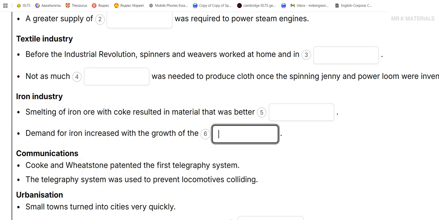So demand grew when something else also grew. So, in my scanning, what should I search for specifically? I need a specific noun. Something grew, so I need something that grew, and this affected demand for iron. Okay, I need something, maybe some product, some material, because the availability of some product must increase for the demand for metal to increase.